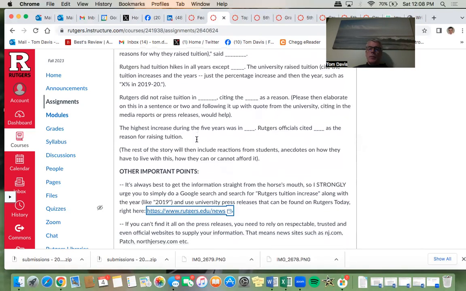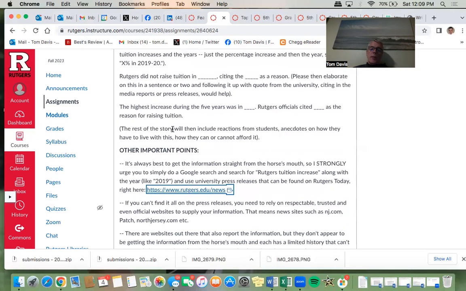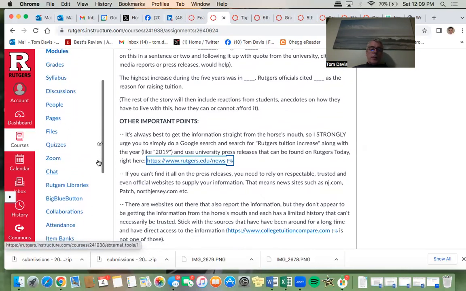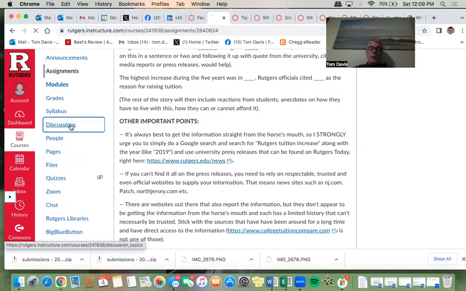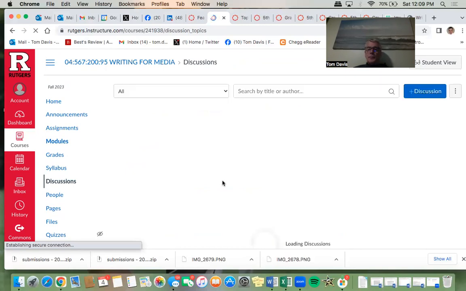And then of course, you have this right here where they did not raise tuition in certain years, whatever year, for whatever reason, and you'll see there's a big whopping answer for that one. Don't forget, thank you, I've seen a lot of good participation on the discussion point. This is for the bottom of the story, just 2 or 3 people getting into some anecdotes here.